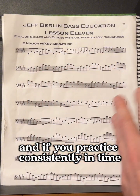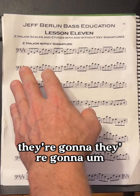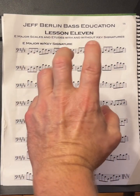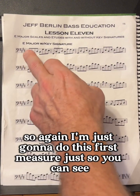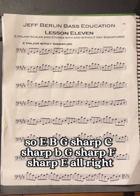And if you practice consistently, in time, you'll be able to play. If you practice consistently out of time, that will bring you to be able to play in time. So again, I'm just going to do this first measure just so you can see. So E, B, G sharp, C sharp, B, G sharp, F sharp, E.